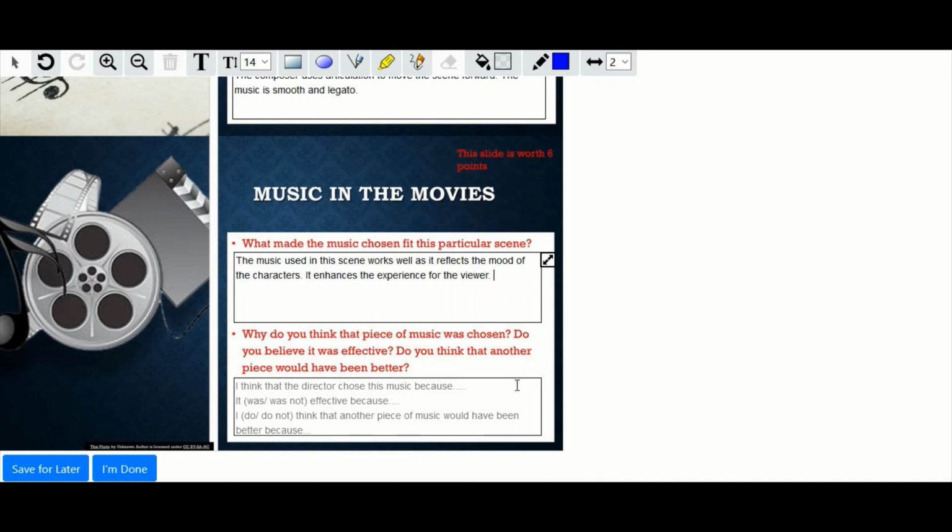Last one. Why do you think that this piece of music was chosen? Do you believe it was effective? Do you think that another piece would have been better? I think that the music was effective in conveying the mood.